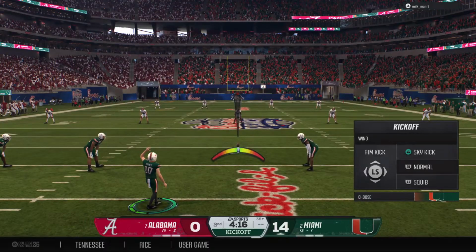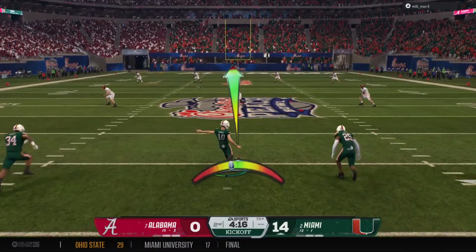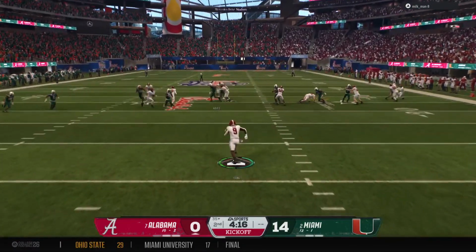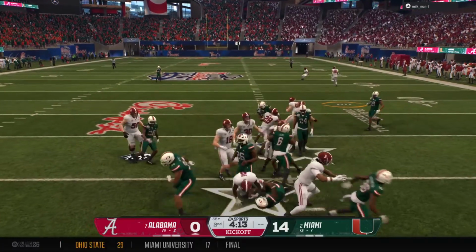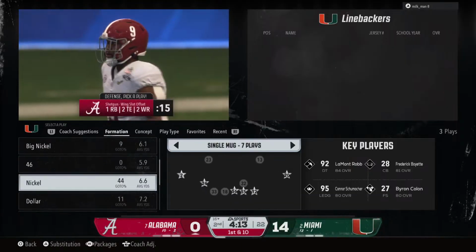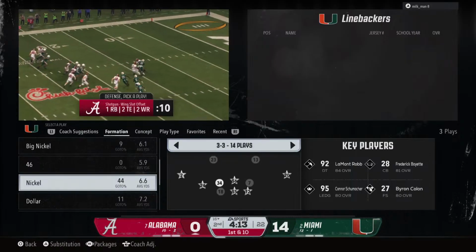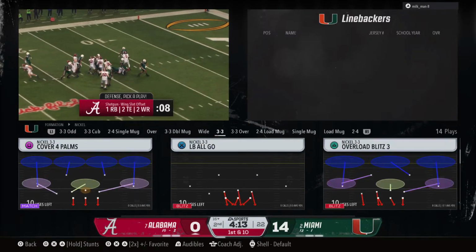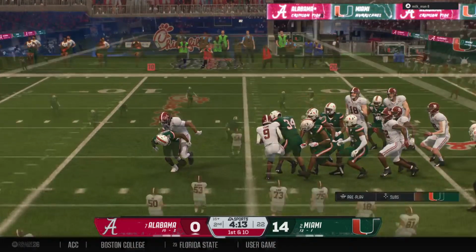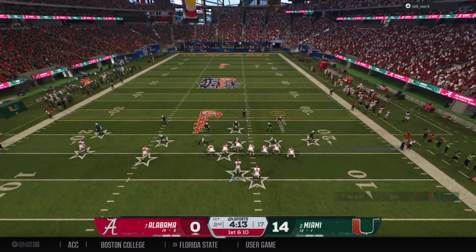Kickoff team out there. They are fired up after just scoring a touchdown. They'll return it from inside the 5. Solid job by the coverage team. They bring him down at the 16. Here comes the Alabama offense onto the field. We'll see if this quarterback can shake off the interception he threw in the last possession.